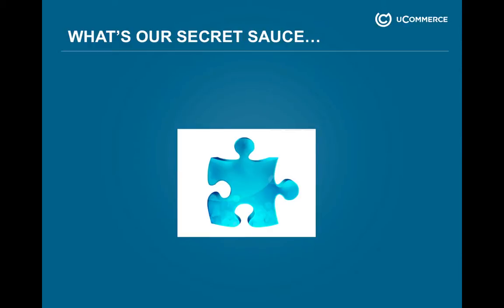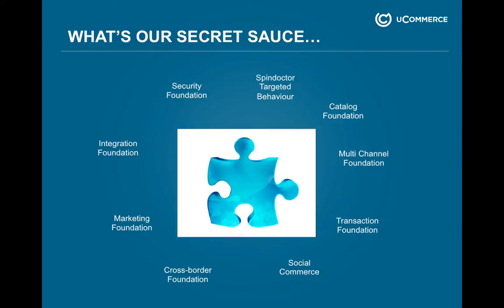Now, uCommerce consists of a bunch of different foundations. Those are basically subsystems that address each of those domains that we just talked about. So, catalog foundation for managing all your products, hundreds of thousands of products. It's available with any version of uCommerce. No product limitations at all. Multi-channel foundation for handling multi-store scenarios, multi-brands, different types of stores selling to different regions, depending on what you need. Transaction foundation for managing baskets, shipments, payments, order processing.